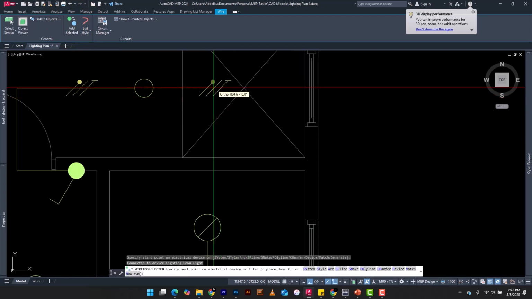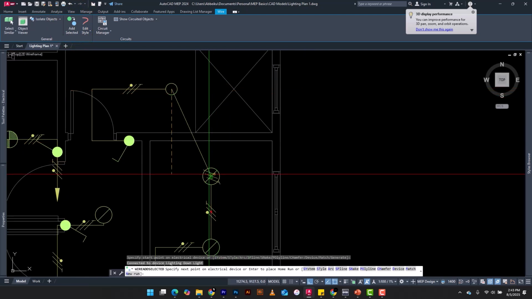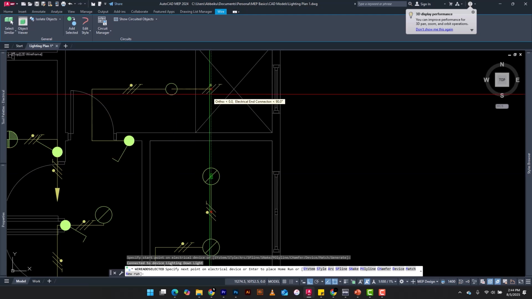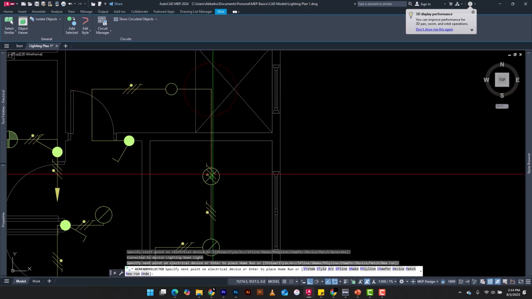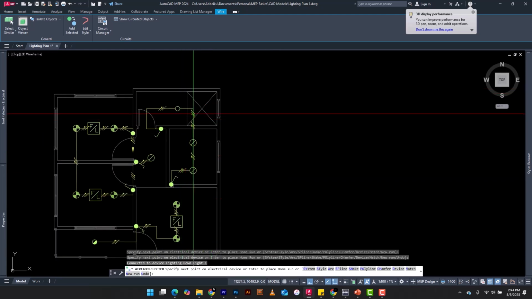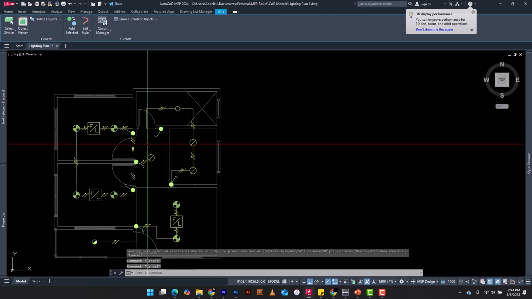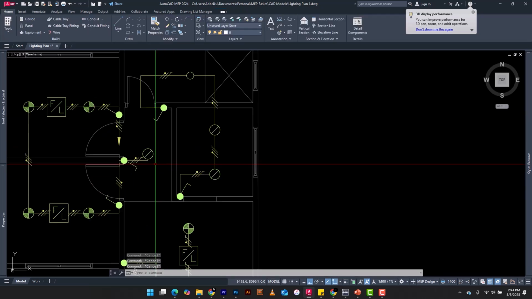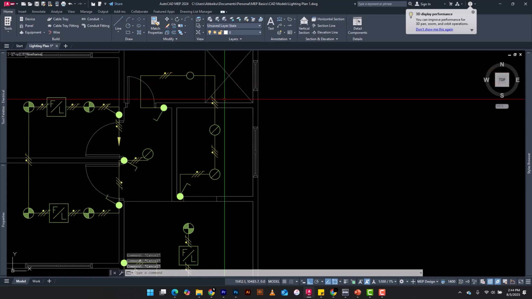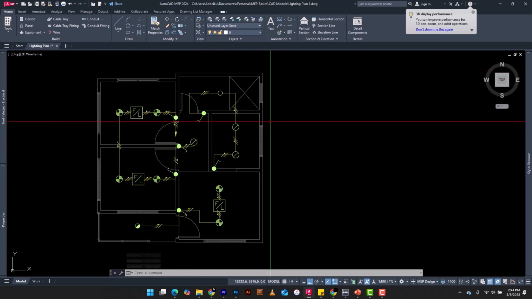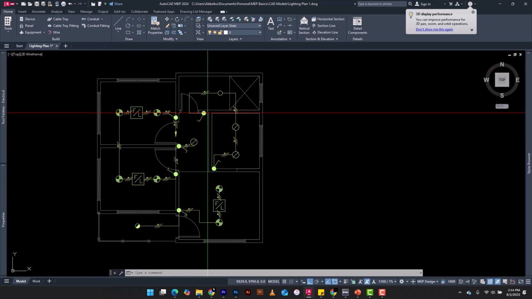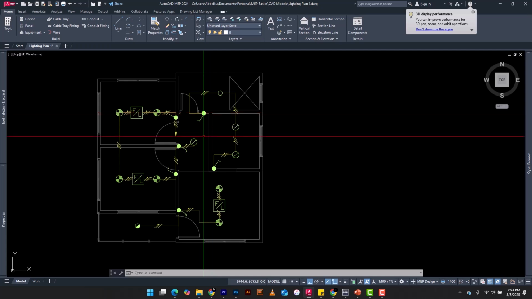I'll connect this washroom to the kitchen. All right, and that's that. Now you can see that the kitchen is connected to the washroom. What else do we have to do is to show the home run.